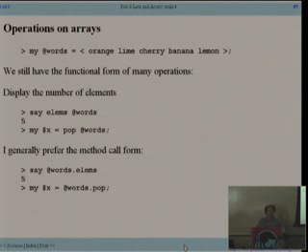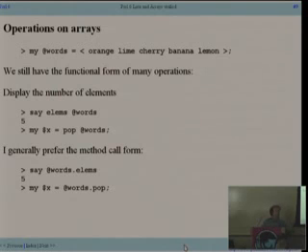Okay, for doing operations on the arrays, most of the functional forms that you're used to from Perl 5 are still there. So if I want to know how many elements are in the array, I can just do elems on the name of the array and say it, and it tells me there's 5 elements. If I want to pop an element from an array, I can do that with the pop function and put it into a variable.